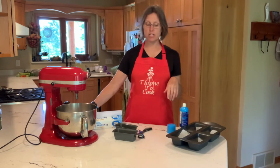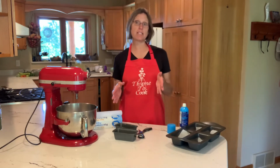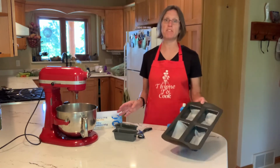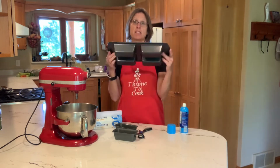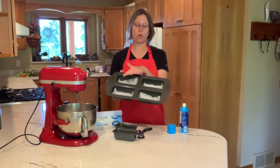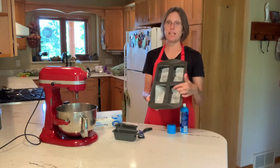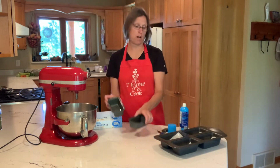All right, the first thing we're going to do is to get our pans ready. Now, you could make this in 2 big loaf pans. You could make muffins out of it, but it will make 6 mini muffin pans, or at least close to it. So I have this nice pan that has 4 right in it, and I just love this pan. And I have lined it with parchment paper. So I'm going to show you how to do that with these 2 small ones.